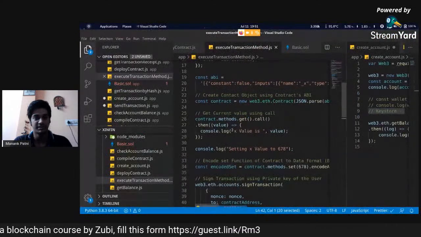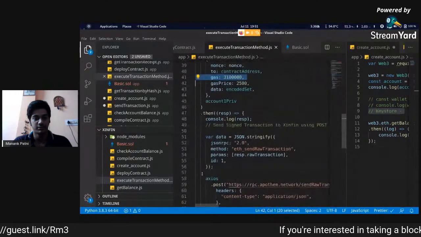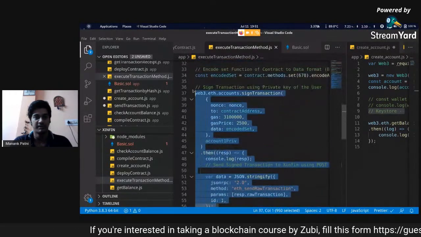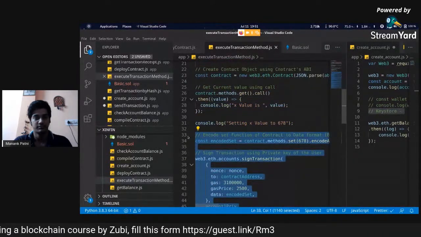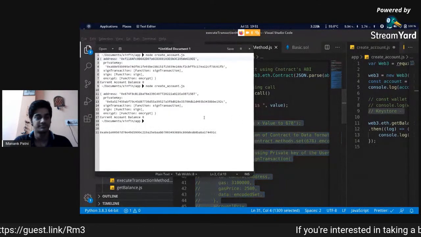So let's debug this. First of all, we are going to check what the value for our x is without setting it.